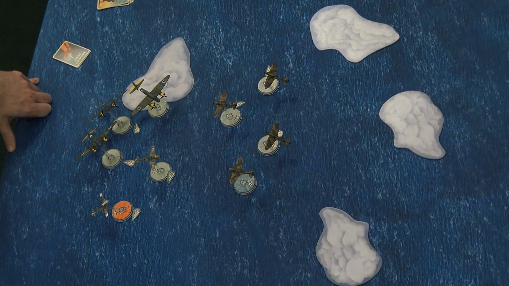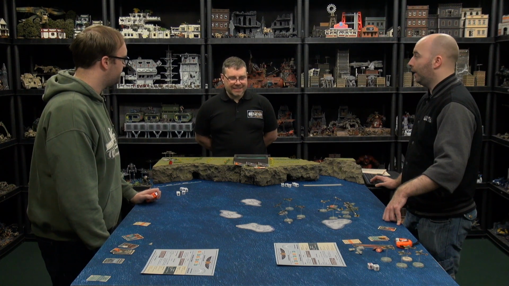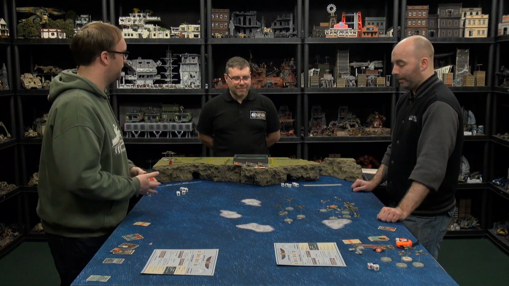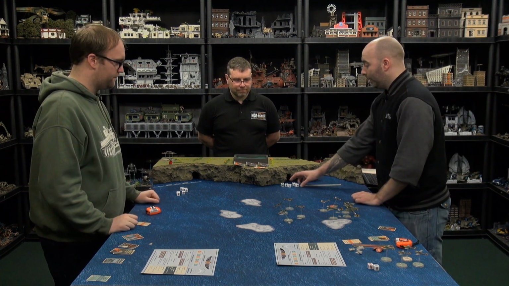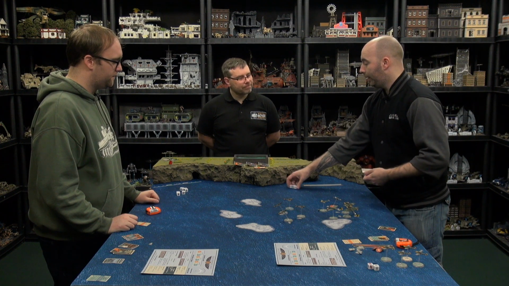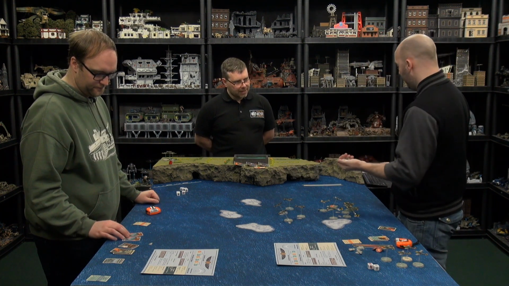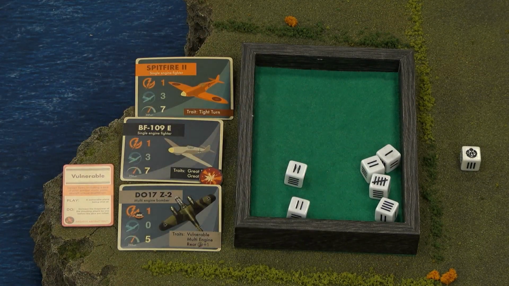So your intent is to... I would like to have a shot, but I can't, because he's not disadvantaged. So I will have to outmaneuver. Yes, you would. We'll attempt an outmaneuver on you. Okay, so I get 6 dice because I'm skill 3 and my stat on my plane is 3. I'm looking for an ace. And I don't get one. You don't get one, so you drop.